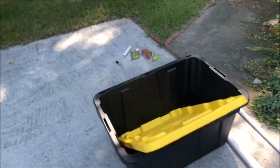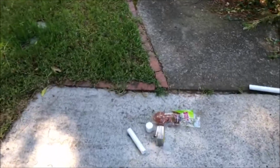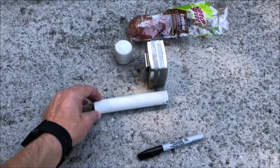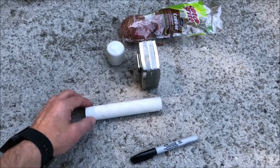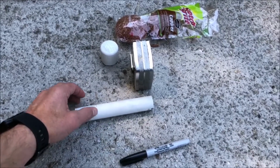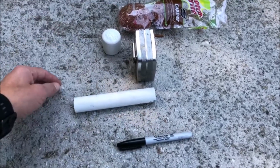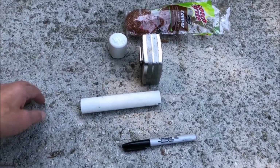On the other side over here, just some basic stuff. Here's just some scrap I had before, so I can save myself one cutting from the drain tube. And always have to be able to measure stuff. Have my Sharpie to mark my cuttings. Not that much of it has to be very precise.